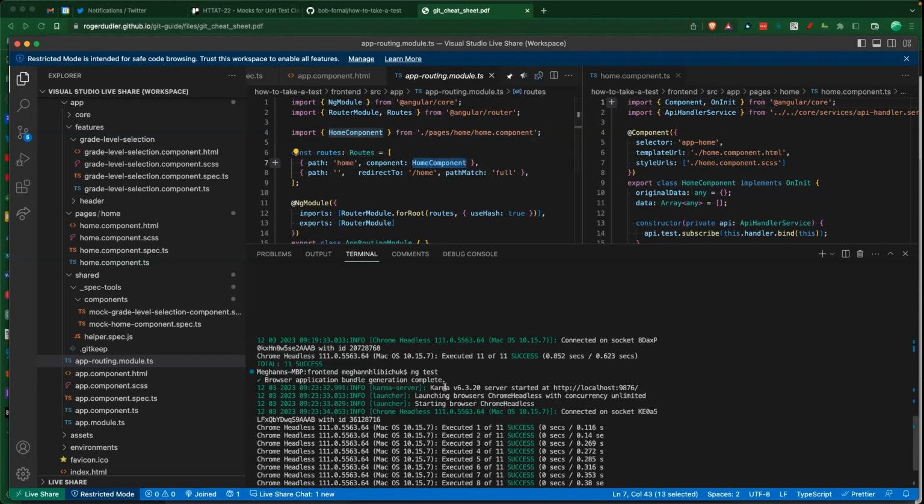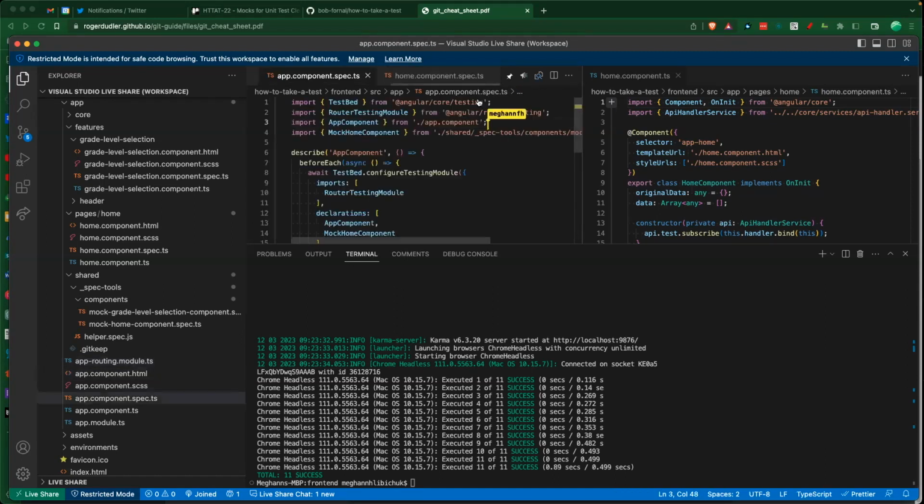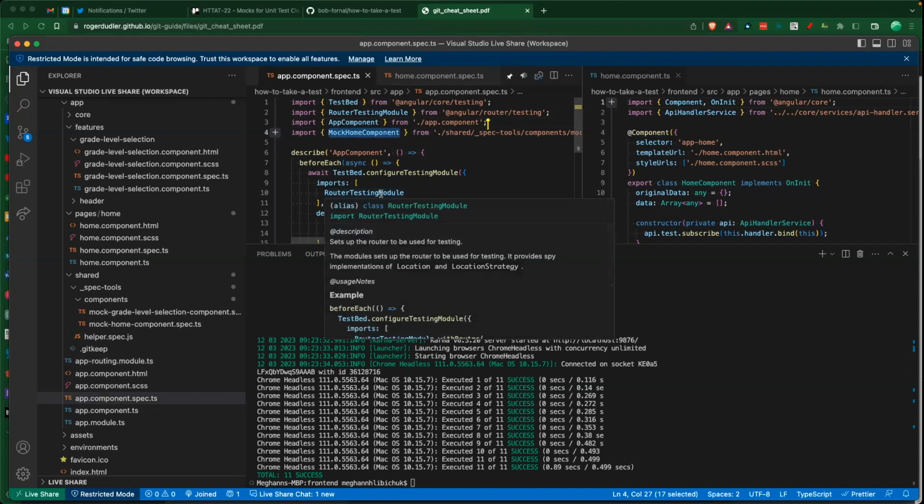So we should have seen a warning on the grade level selection. So I'm thinking to be more accurate, because it's using that routing module nesting through them, maybe rather than the mock home component, we use the mock grade level selection component.